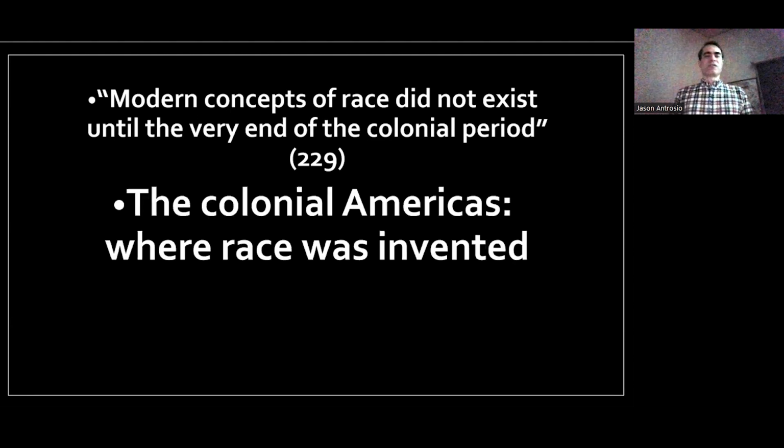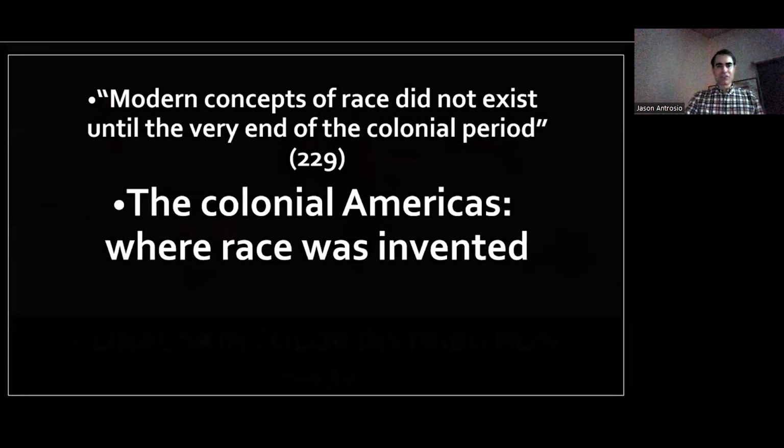And I am going to tell you that in fact it is in the colonial Americas where this got invented, the idea that people come in these blocks of types or physical types. This is where it started to happen, and I think we need to talk about, things are for various reasons very fluid in Latin America, but nevertheless we see these ideas emerge.